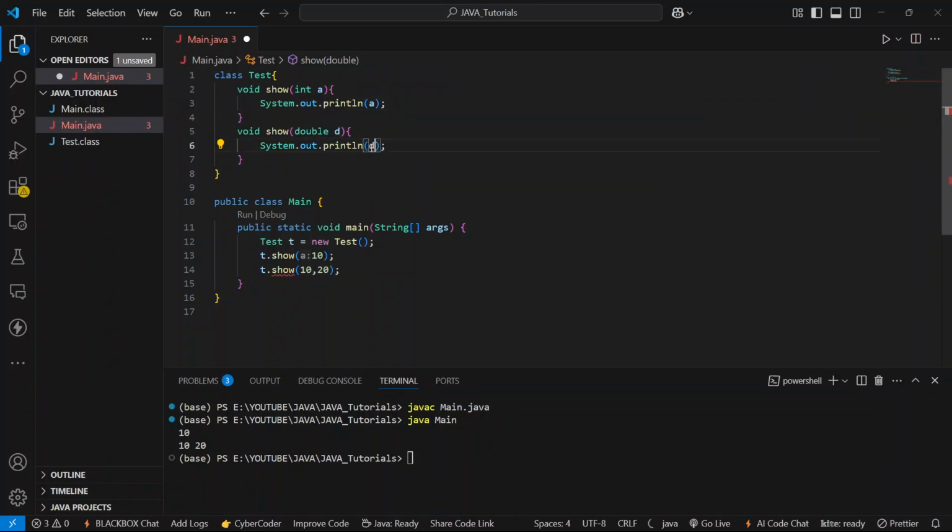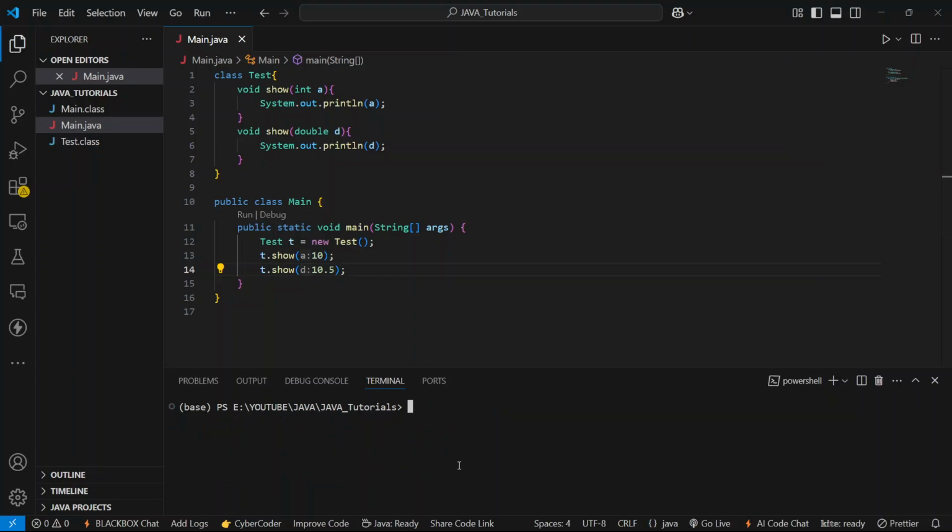Here we print d, and to call the second method, we have to give a double value, that is 10.5. So these two methods are overloaded. Method names are the same, but the parameters are different. The first parameter is int type and the second parameter is double type. So it doesn't raise any error. It prints the output as 10 and 10.5.